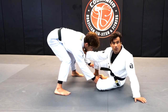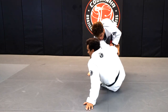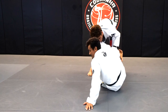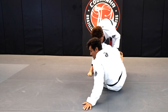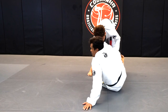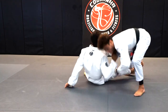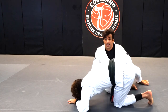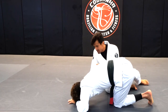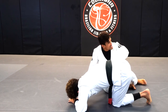Ken is going to try to do the bullfighter pass. Go ahead, Ken — on one side. I'm going to lift it. Remember one thing: I have my left hand on the mat. If I do have my left hand on the mat, it's hard for him to pass. Even though, if he pushed you so hard to the side and passed, he has to see the drag. I didn't drag that hard. He let it go and then pulls his head on the mat. Otherwise, he will land on his head.